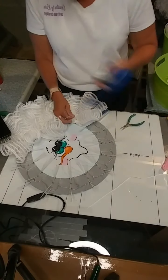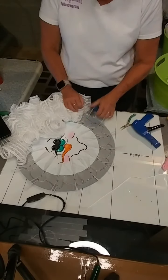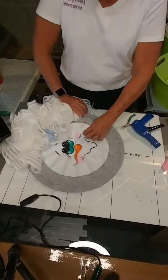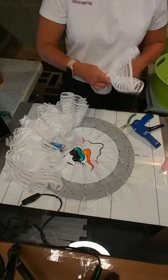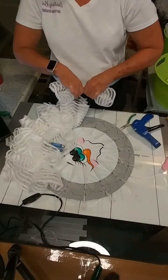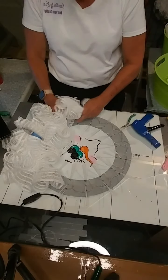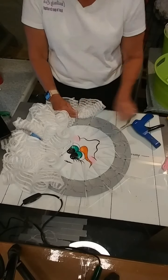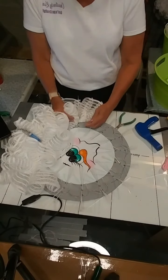So this takes a little bit. The hardest part about doing this wreath is getting everything ready. Like cutting the mesh, I'm going to set this up here for now. Cutting the mesh, putting the lights on. Yeah. Where'd you put your light? What light? It's at the back. I'll show you in a minute. Just place it down and zip it closed. Yeah, so like I said, the hardest part is the prep. Not doing this part. This part's fun and easy.